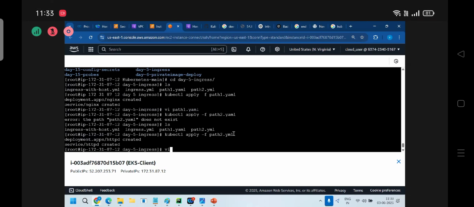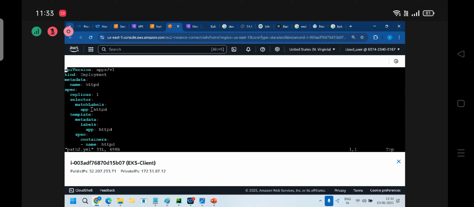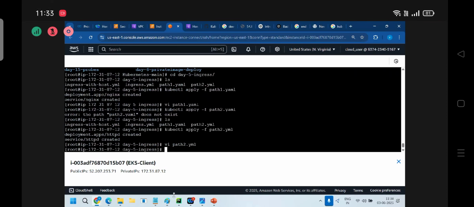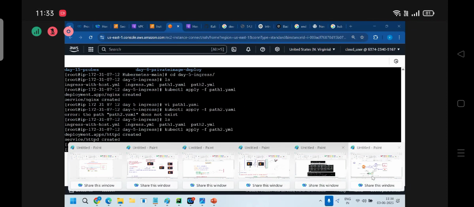Let's go and check path2 also. Path2 YAML is what? httpd image. So a ClusterIP service.